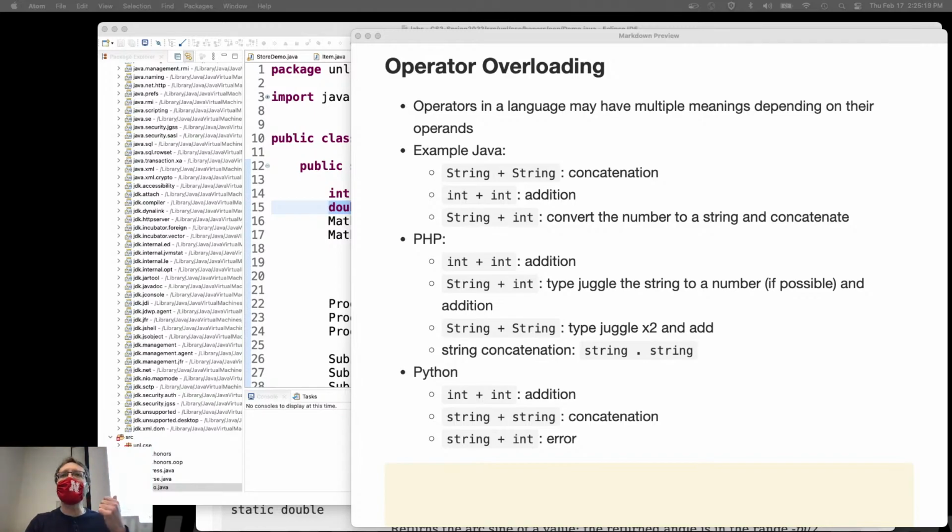But that's what operator overloading means. It means in a different context, a plus has a different meaning. With even just a simple mixing of numbers and strings, you can see the confusion, right? If you go from one language to the next, everything that you knew gets thrown out of the window. It can get even worse.